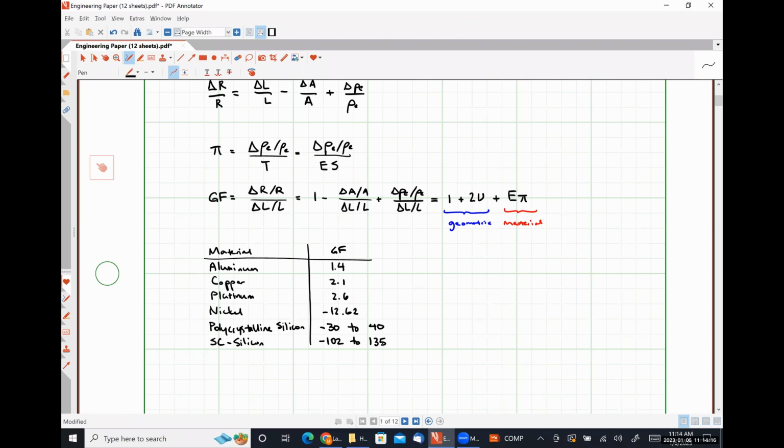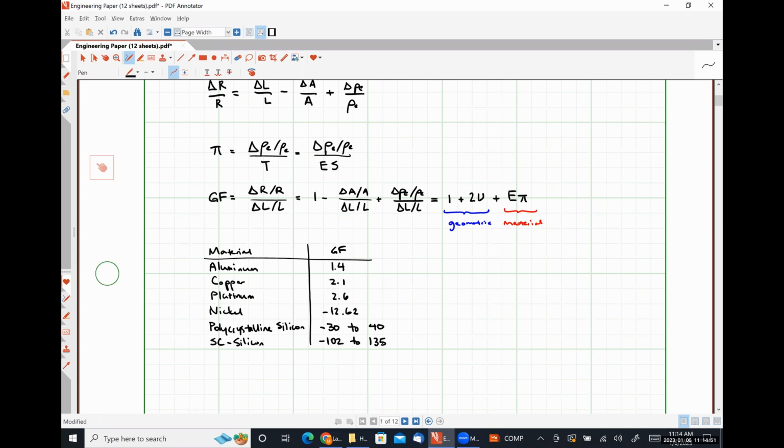So the reason why those ranges are so large is because our gauge factor is dependent on our piezo resistivity coefficient, which is in turn temperature dependent, dopant dependent, and really the type of dopant. So dopant dependent and dopant concentration dependent, I guess would be another way to put it, right? So it matters if we dope the material N type or P type, that's going to change our piezo resistivity coefficient. The temperature at which we are operating our device changes the piezo resistivity coefficient, so we're going to get a large range of things.